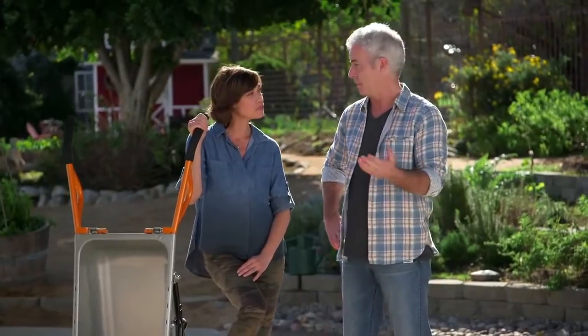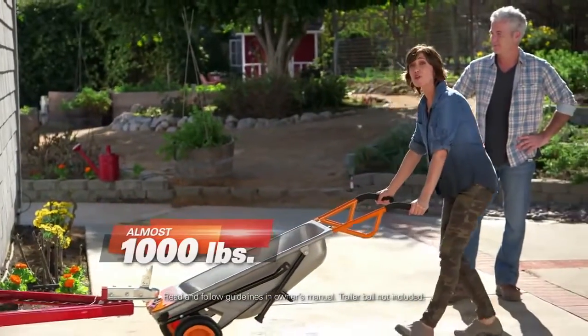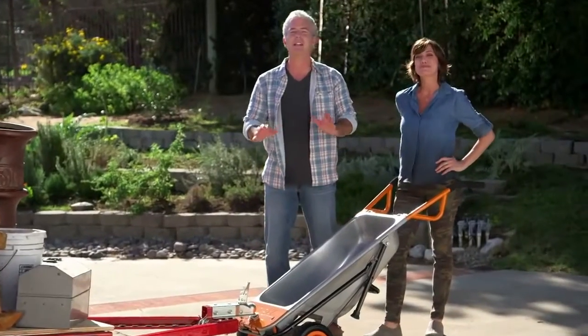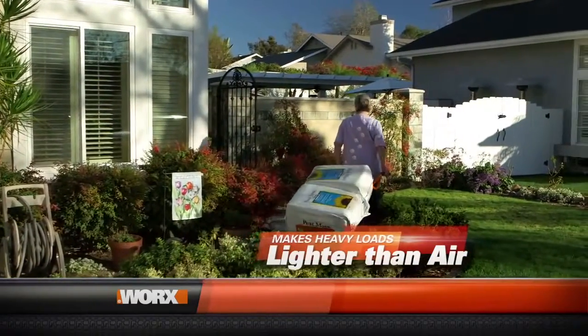Now, if you have a jet ski, a boat, an RV, or a work trailer, you know what a pain they are to move when they aren't hitched up. One of the AeroCart's eight functions is a trailer mover. This trailer weighs almost 1,000 pounds with all this material, but I can easily move it with the AeroCart — not a problem at all. Thanks to AeroCart's Turbolift technology, you can easily move and lift more than ever before. I like that I could maneuver heavy things quickly. It's got an attachment so I can use it to move around my Sea-Doos and my trailers. I was able to go into the barn, tilt a bale of hay up, lay it down on the cart, and even with a broken arm, the AeroCart helped me get that bale of hay up to the front. If I can haul a 140-pound bale of hay by myself with one arm, then it makes everything feel light.